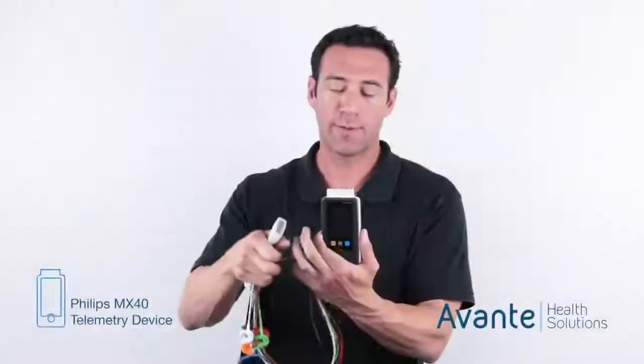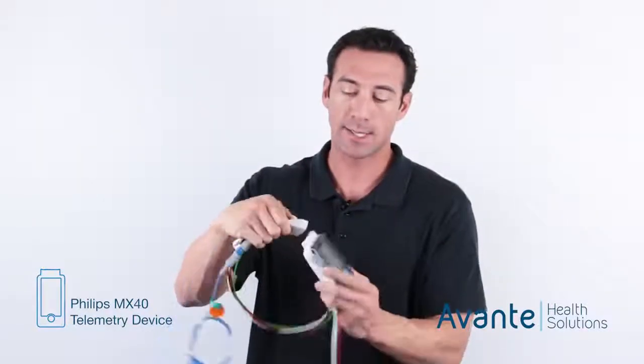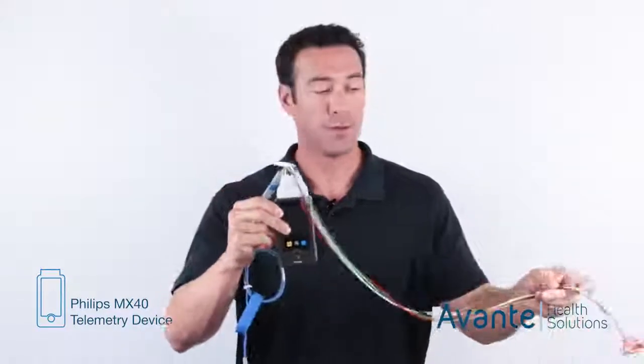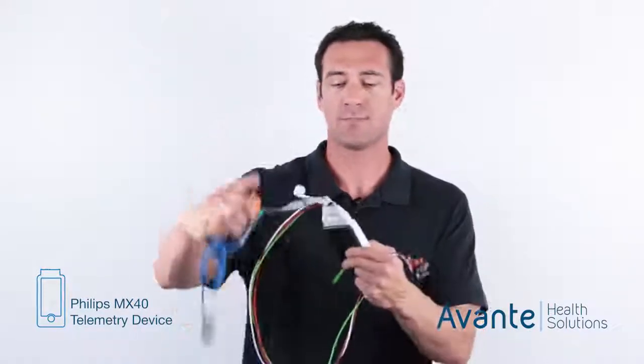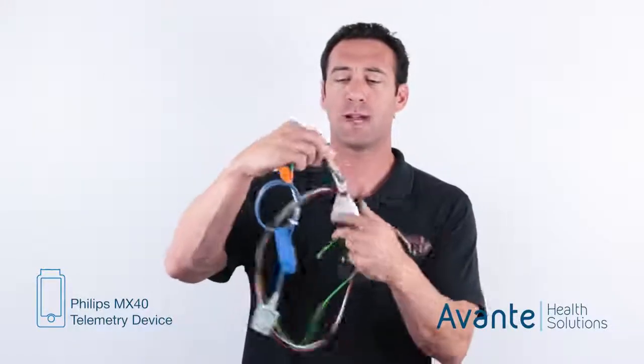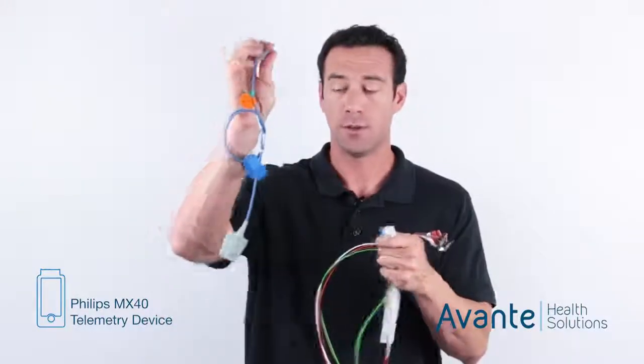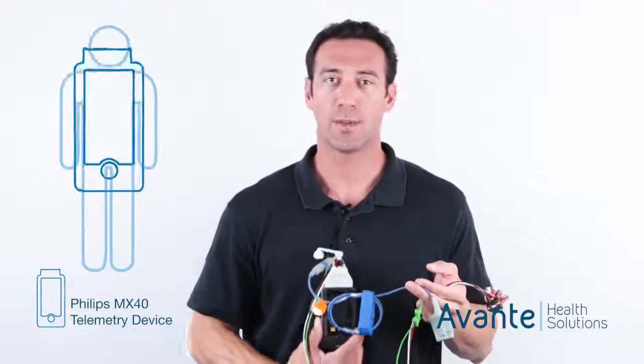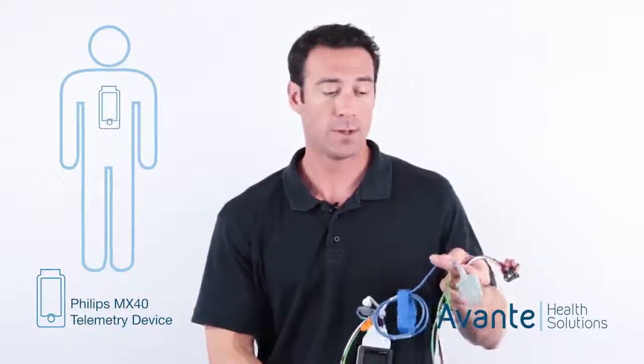Much like the other Philips products, you have the patient cables. They plug right into the top, and you have the ability now, on this unit, to run the ECG, so it'll be connected via electrodes to the patient, and it has this little piece or dongle that comes off and allows you to run your SpO2 finger probe. So again, it will be patient worn in the necklace or in the bag, a lot of times in a gown as well, and then it will just be run to the patient's finger.